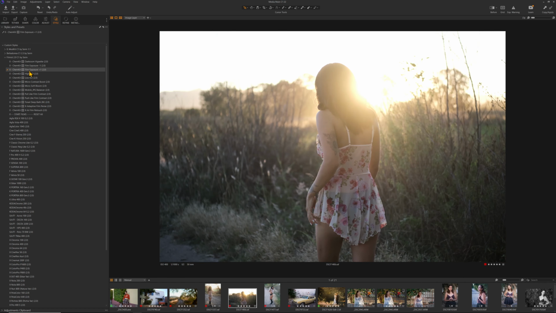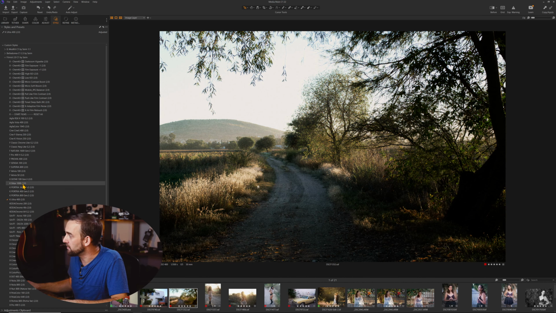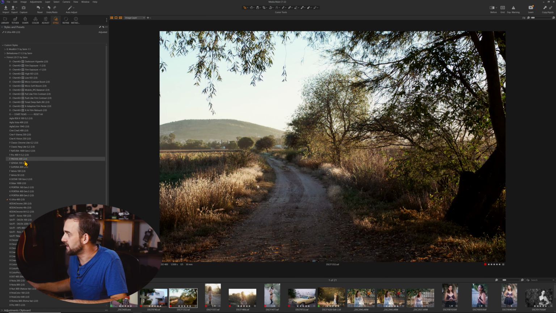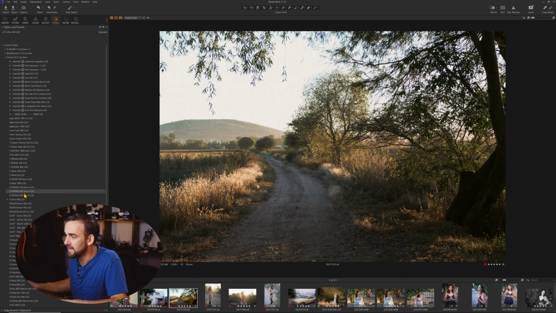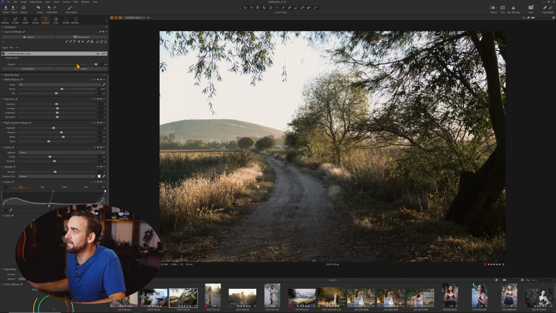Now in Capture One, you'll find the similar tools, and the layer system works a little bit differently in Capture One. Don't be afraid to play around with the different films, as well as tweak your white balance and your settings a little bit to get exactly what you want. Now don't forget, you can right click on a preset and apply it to a new layer, and then you can of course adjust the opacity and details of it from within there as well if you want to stack them up.